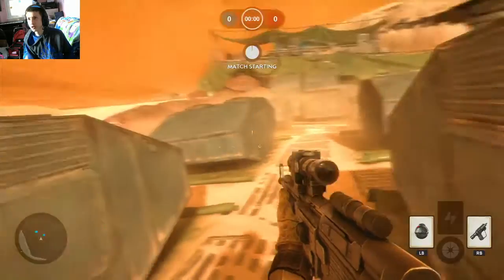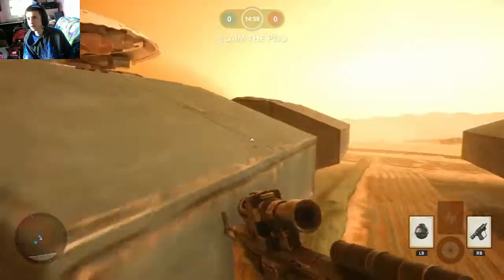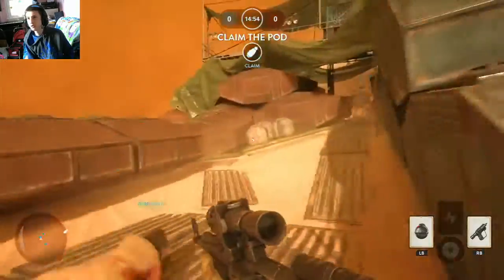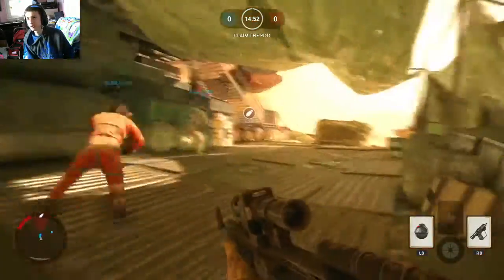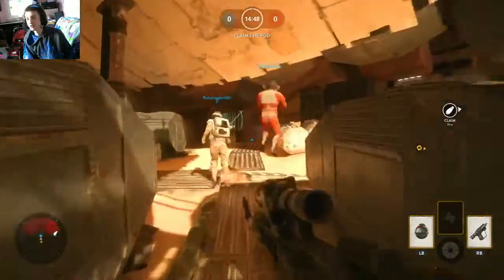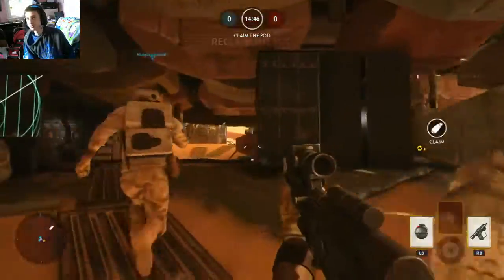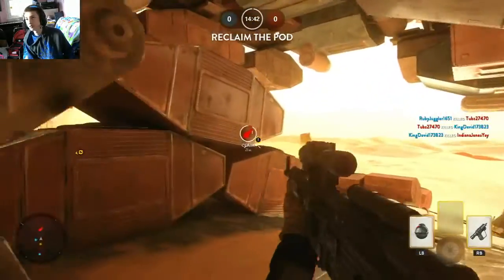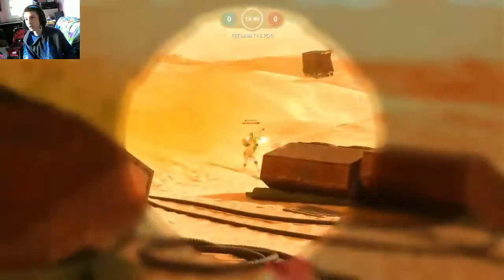We can't let those pods fall into the enemy's hands. Do whatever it takes to capture them. Okay, so we'll defend the escape pods. This is kind of like Rise of Capital Supremacy from Battlefront 2. I think they based it on this. Oh, they already have them. Oh, there he is. There's one.